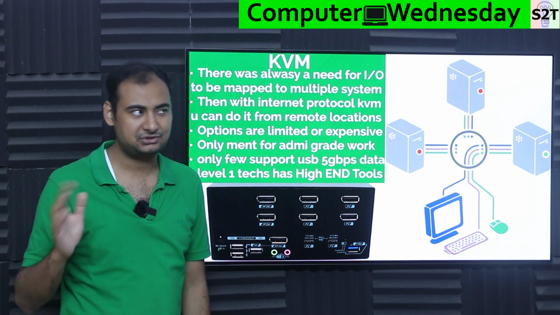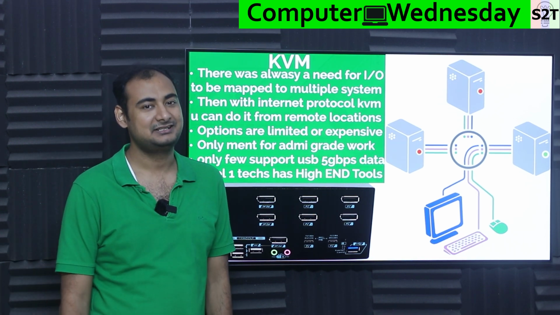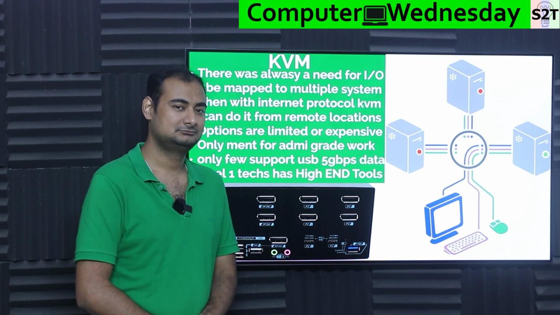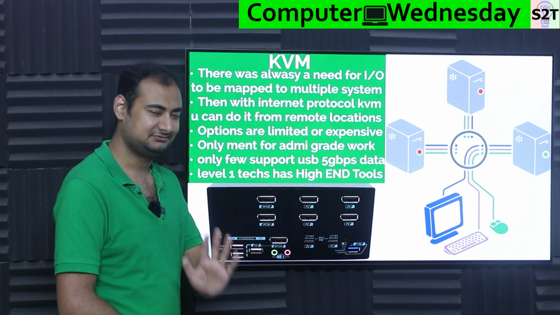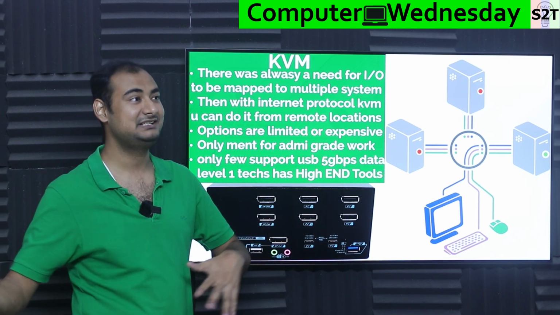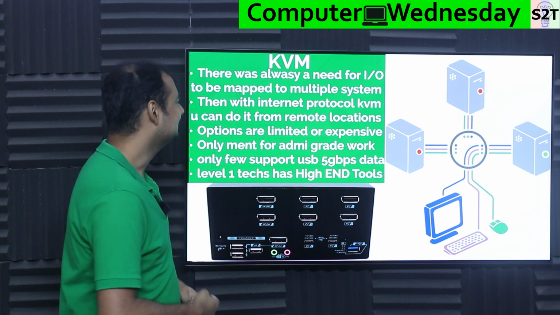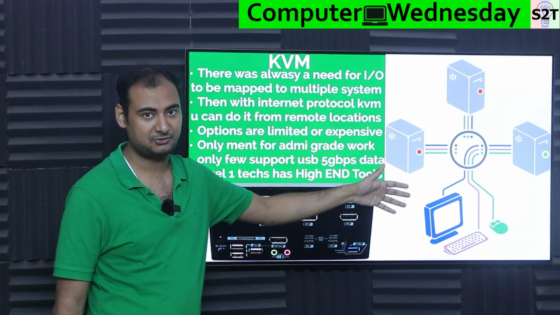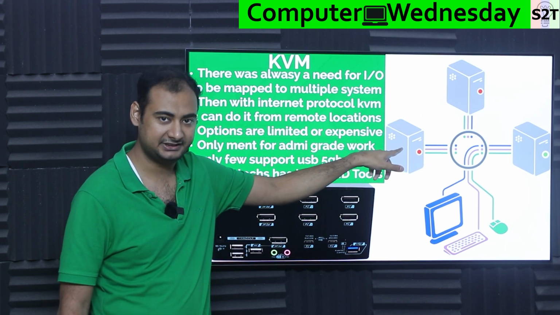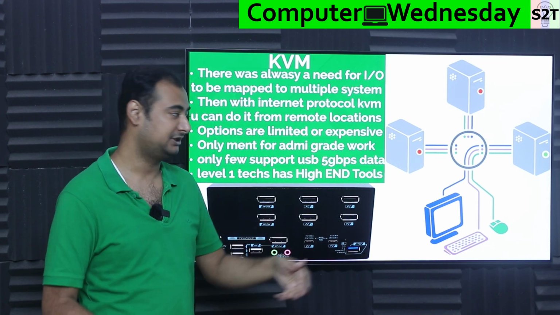The server could be anywhere. Generally, you should not exceed the continent, because if you have to do way too many hops, the latency will become bad. So your mouse will be like, yo, and the computer will be like, relax, man. Take a chill pill. For that reason, you do want to be on the same continent, even though you can be somewhere else. It's just not recommended. Typing becomes slow at that point. But it did solve a problem where you no longer need to be physically there. You have physical access to all the hardware without being physically there. So this was a super amazing development of KVM.